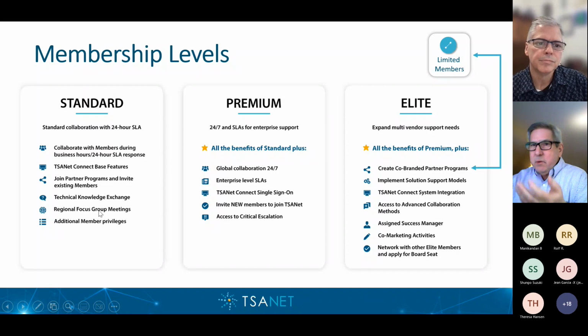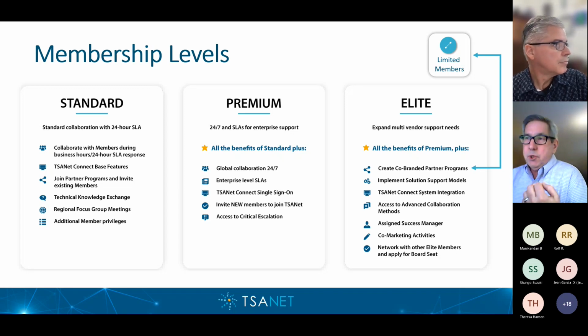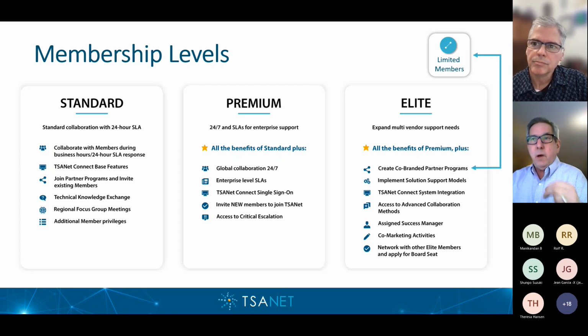I mean, there's a lot more to it. I'll talk a little bit about some of these. And they have the ability to get into these partner programs and invite existing members. So if you look at our membership, a lot of our members are what we call limited members, which means they have come into a relationship because another company requested that they do that. They came into a one-to-one relationship with that host company. They're still members. They've signed the code of conduct. Very easy for any of these membership levels to be able to establish a relationship with the other member, even though they might be just in a one-to-one relationship.